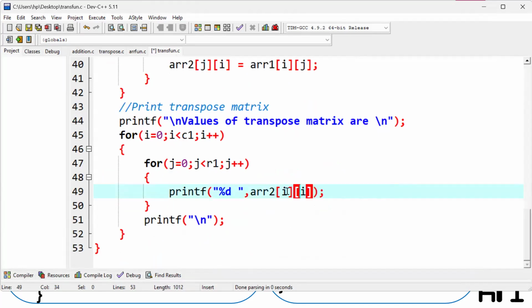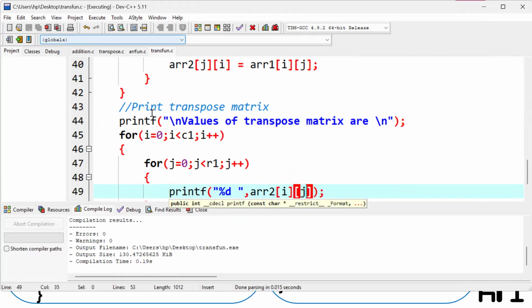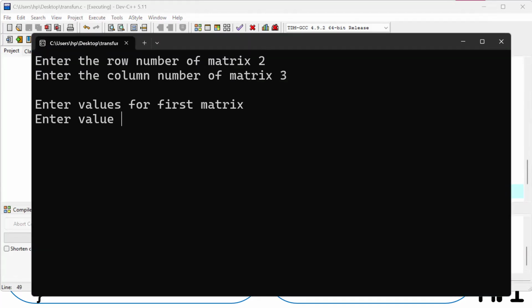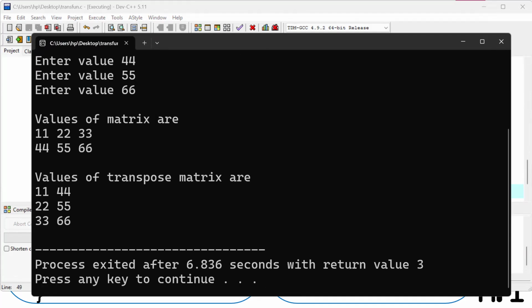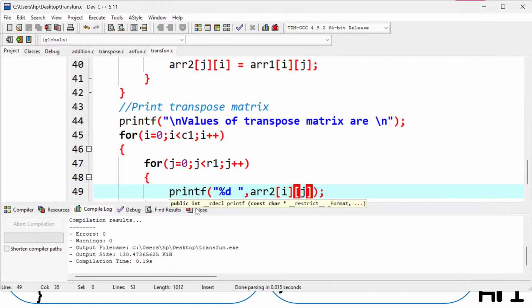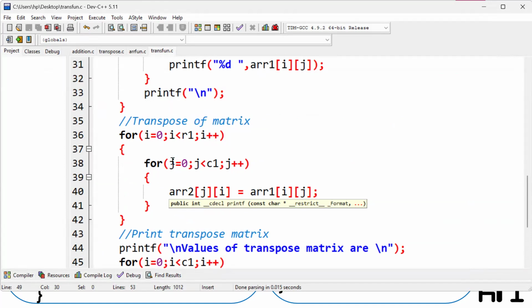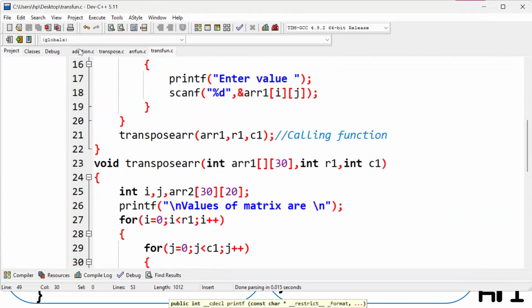So you have to print I and J. Okay. So previously whatever the row number, now it will become the column number. Okay. So in the previous video also you have done the same thing here by finding the transpose. The same program you are writing by using the function.